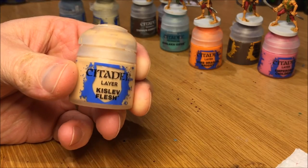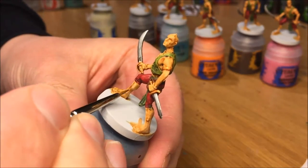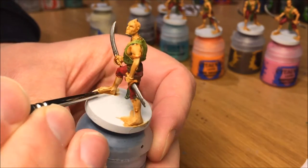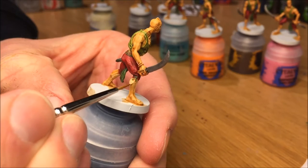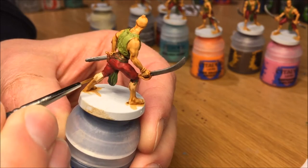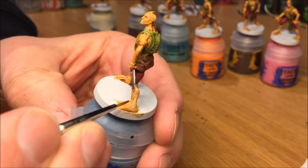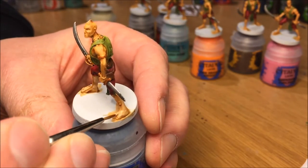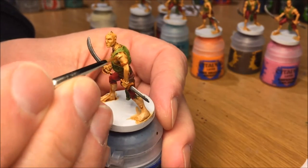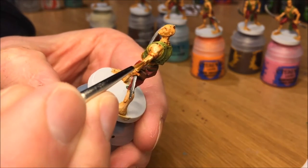First highlight is bringing the skin tone back up again on the raised area, so adding some Kislev Flesh to the skin. Again, like for all of these in this series, you should really consider adding a second highlight where you add white to Kislev for the very raised portions of the minis. But for this series, we only apply one layer of highlight for speed reasons, and it looks perfectly fine with just one layer of highlight. So I decided to do that, and I think you could as well.